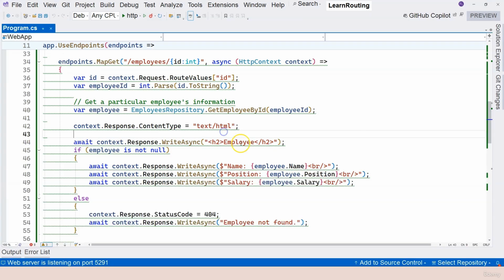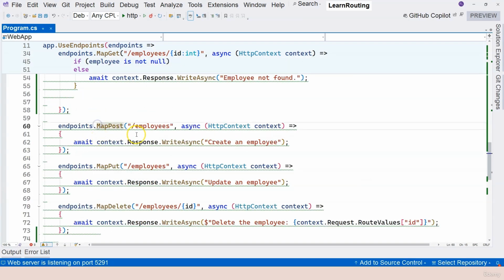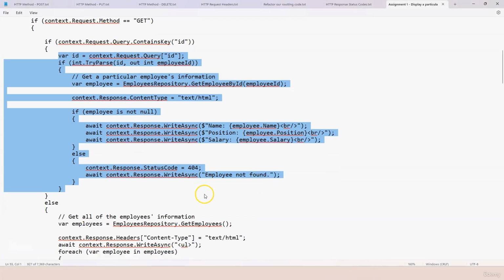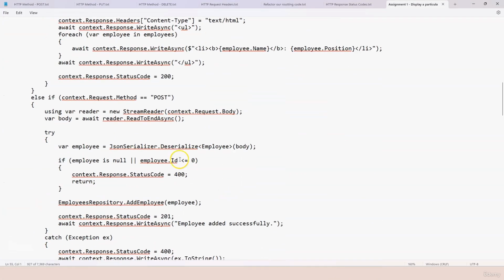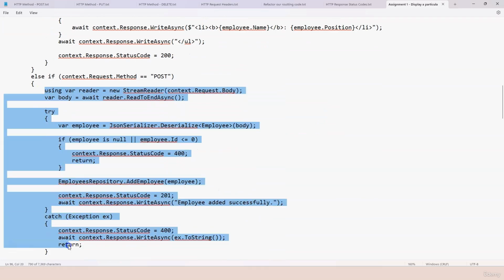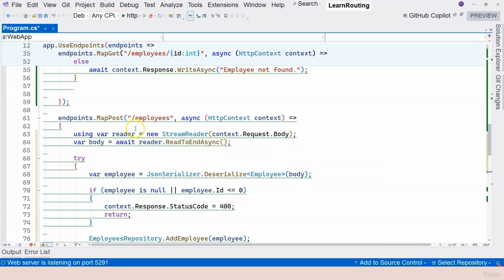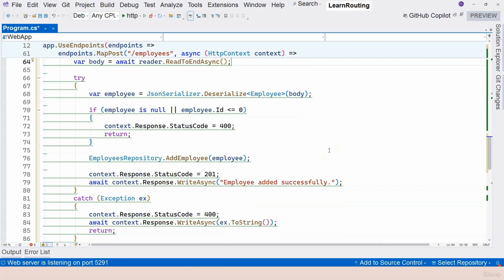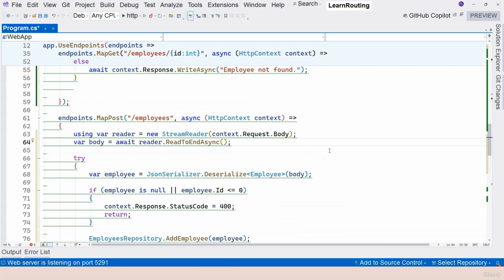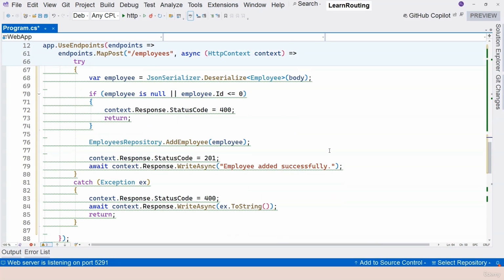Okay, now let's go back and try to implement this map post. Okay, so we are going to go to the original code over here and then go to the post method. I'm going to copy this whole thing and come over here and paste it. Okay, so everything is very similar. I mean, actually, this is going to be exactly the same as before. We probably don't need to do anything.